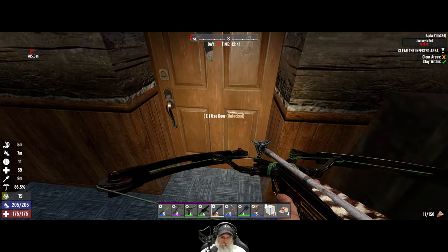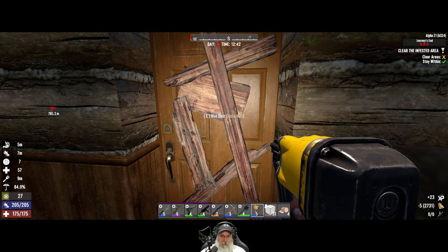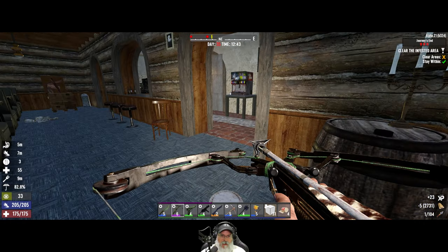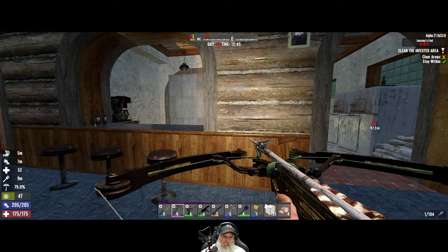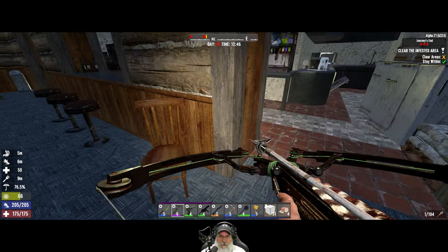I think what I want to do is make sure that door is fully repaired, if we need to retreat. Okay, I have a red dot there, so probably right around the corner here.